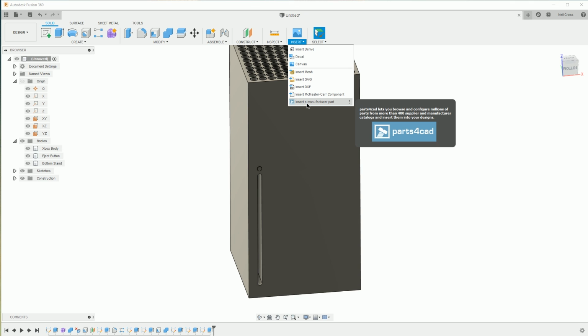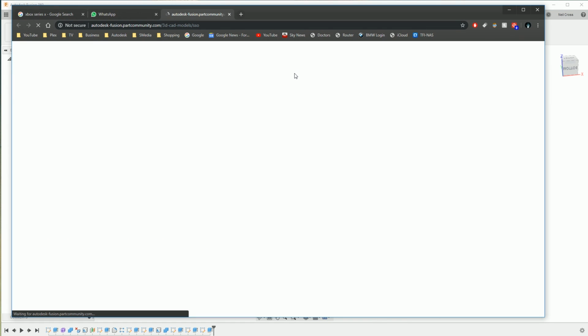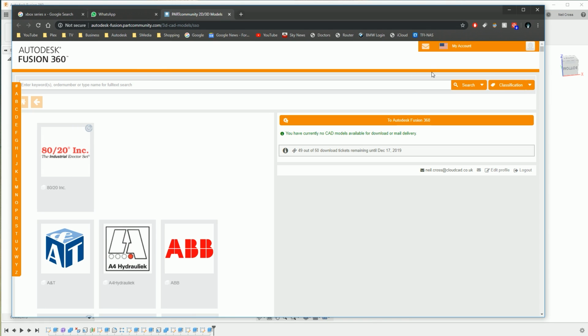So go to insert a manufacturer part, and that should load up your browser. You're going to need to create an account for this, but you might be able to log in with your Fusion account. I don't know if you have to make a separate one. It's been that long since I did this, but you have to log in.